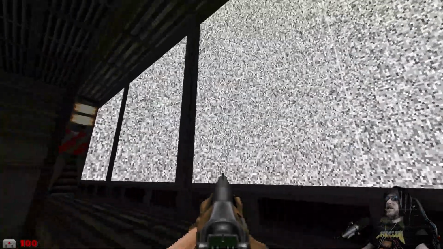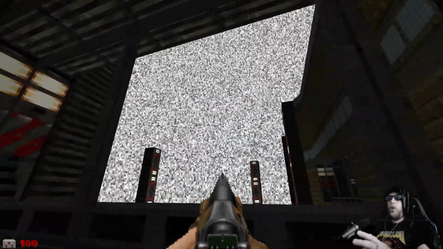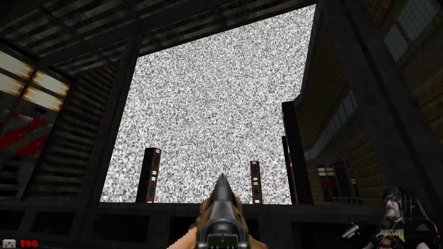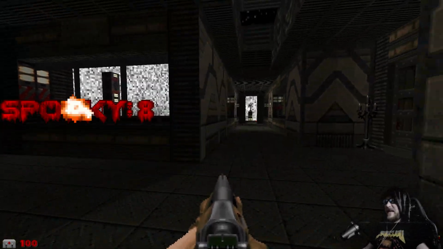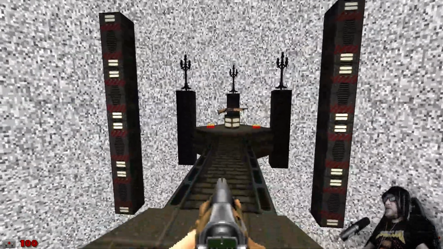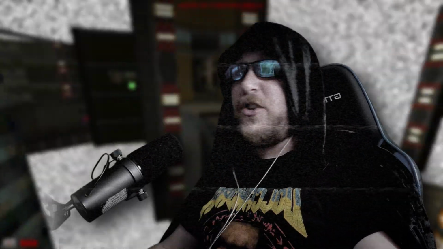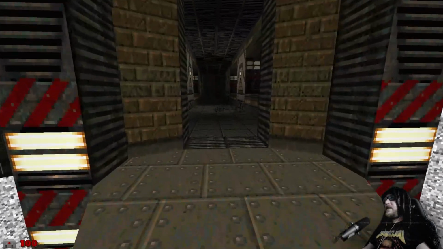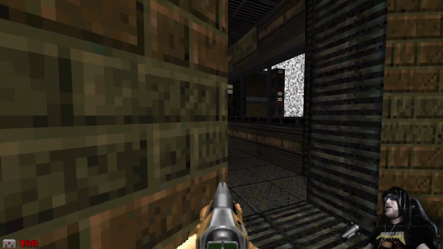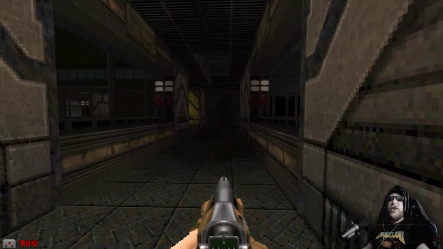Here we have some TVs with static, but what if we hit this? Oh no. The night sky has been replaced with a void of static. Very spooky. And you may have noticed that the back door has now opened, with a shotgun and some shells. We will never use the shotgun. Instead, we will continue to use our starting rifle because it has an alternate fire.